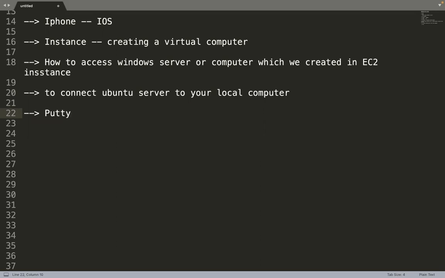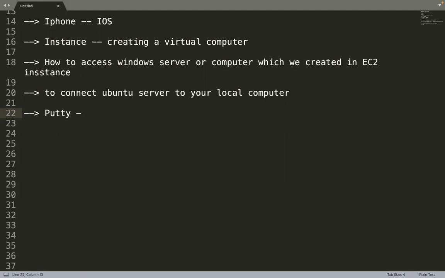We use Putty to access a Linux server. Linux is nothing but Ubuntu. To access an Ubuntu server or computer, we use Putty in Windows. Okay, to access a client like an Ubuntu server from Windows, we use Putty here.